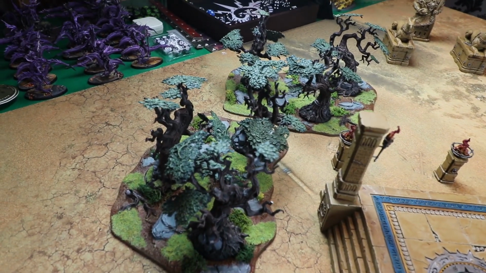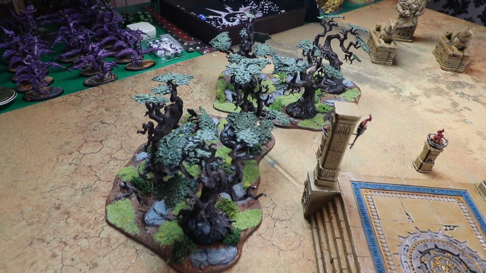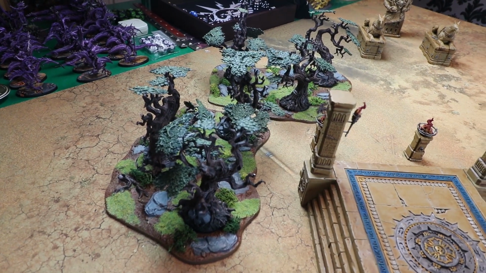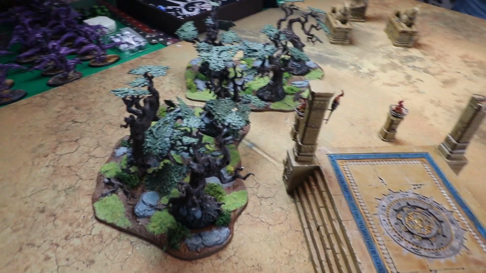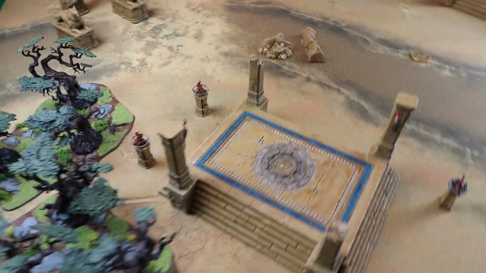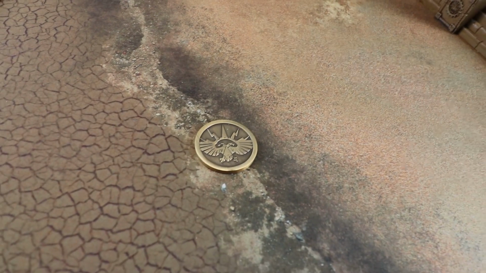Secondly, you still get the ability to put Wild Woods down. There's some restrictions on it now, so it has to be 1 inch away from enemy territory, 1 inch away from other scenery, and 3 inches away from an objective. So I've placed it over here. The battle plan we're playing, the objective might end up over there, so just in case I can teleport over there. So we've got the objective in the centre.